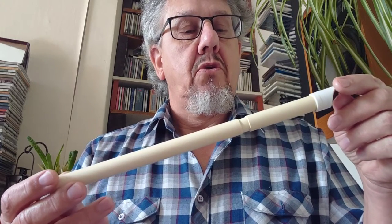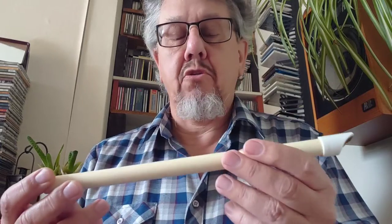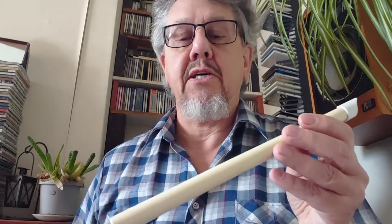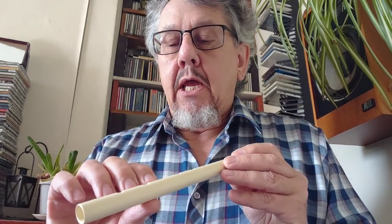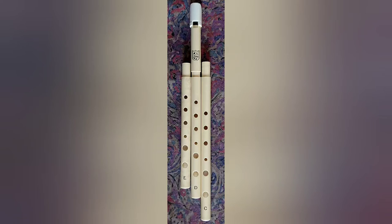That's sort of how it works, what it sounds like. I'm not going to bother changing the bodies to show, but the C body is really nice in particular. So I'll play a tune on it. For a tune, since I've seen a mention of it today, and it's a tune I usually play on flute, not on whistle, I thought I'd have a go at Lady Anne Montgomery, a reel.